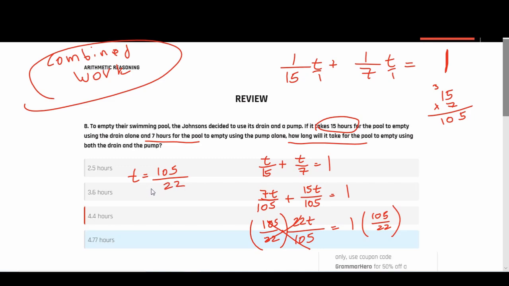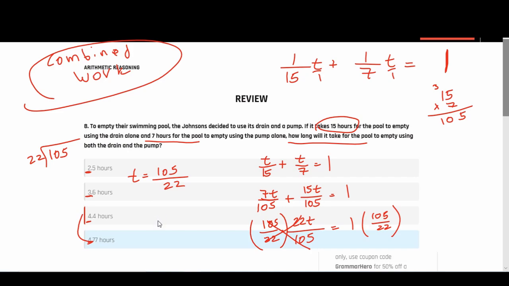Now, again, we're running into one of those scenarios where this math isn't obvious to do right away. But again, we have these answer choices that are going to help us. 2, 3, 4, and 4. I always like to pick the one that's there the most. So again, we're treating this as long division, namely 105 divided by 22. And I'm going to say 22 is going to go into 105 4 times.